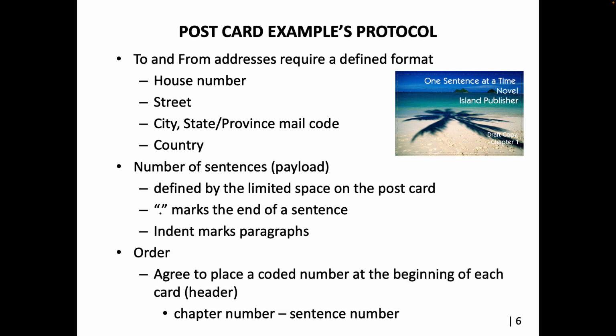It's not just the to and from address. It's not just the sentences, but you also have to agree on a coded number, so that this is number one, this is number two, this is number three. Perhaps you have a specific structure in terms of chapter number and sentence number. Maybe that will make it even easier for your friend to put things back together. So this is the whole notion of the protocol when it comes to formatting. A big part of a protocol is the format in which that communication is structured. This is number one.